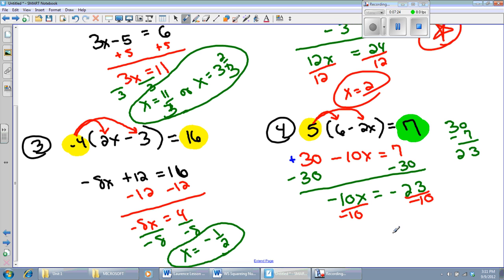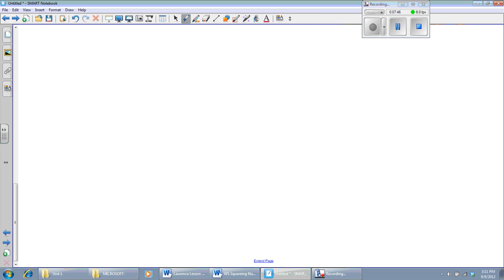And this is a situation where I might actually go ahead and use a decimal because it's going to be easier. I know my answer will be positive. 23 divided by 10 is simply 2 3/10. Or I could have written it as 2 3/10 if I wanted to. Okay, if you're wondering how I did that, check this out.